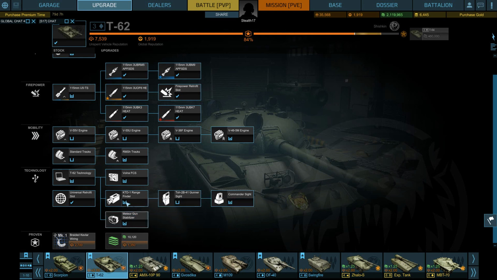Let's see. Oh, sorry, I have it in reverse. I have the wrong upgrade installed, actually. I should go with this one. This one improves maximum accuracy, so this one's for the zoom. This one's for a rolling aggressive brawler.